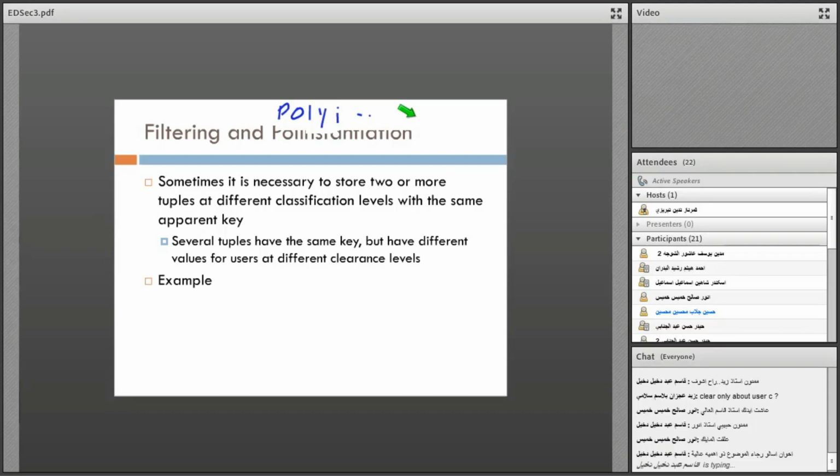Poly means multiple, and instantiation means value. There's no sound. Is this sound okay now? Okay. What's polyinstantiation? It means in database, I mean.